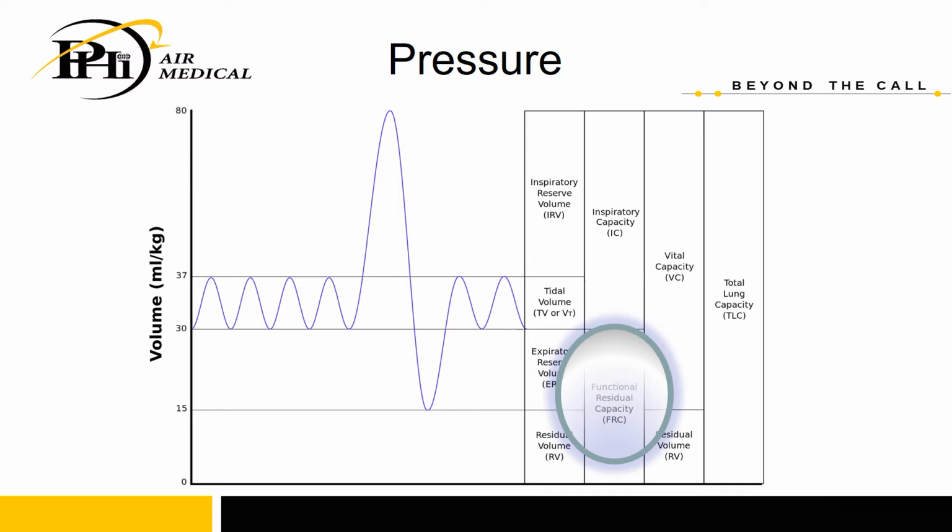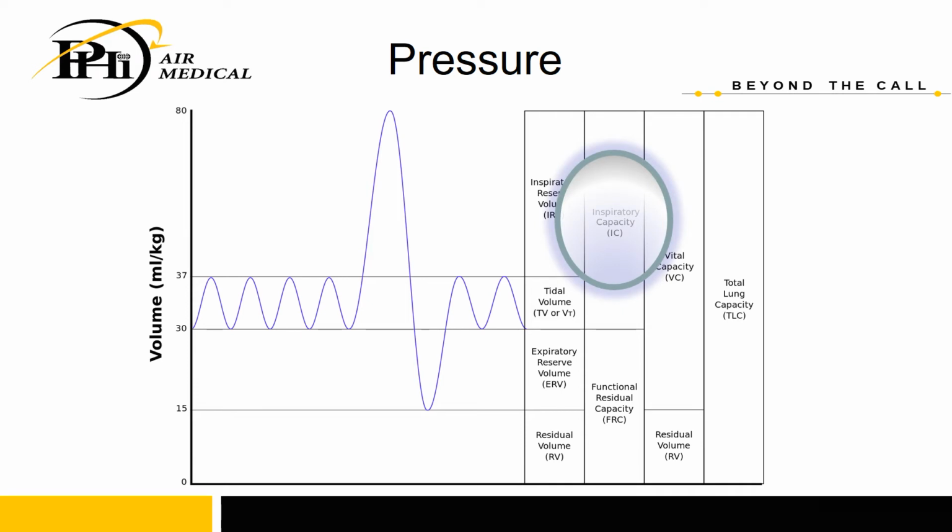In some of our patients, we lose some of that functional residual capacity due to lung consolidation or pneumonia or atelectasis or fluid from our CHFers. There's any number of reasons why our functional residual capacity could go down, but as that decreases, so does our oxygenation, or our ability to oxygenate. So if we want to improve oxygenation in our patient, we need to improve or increase their functional residual capacity.